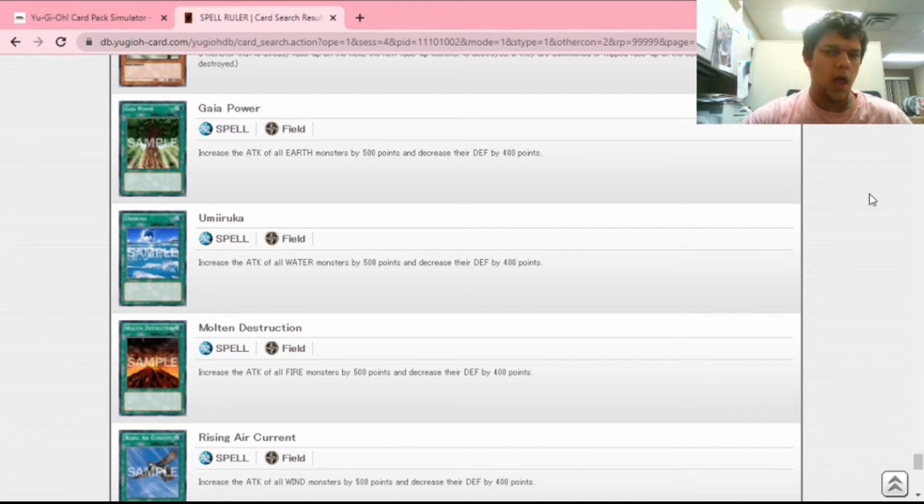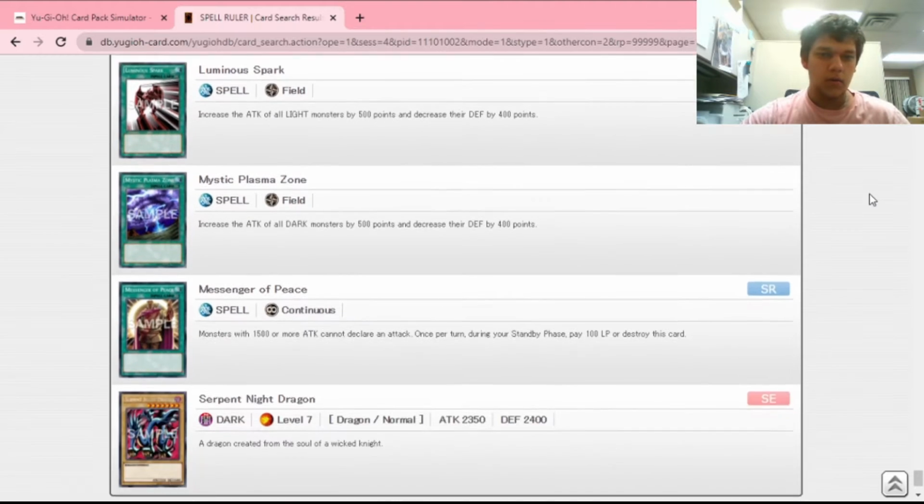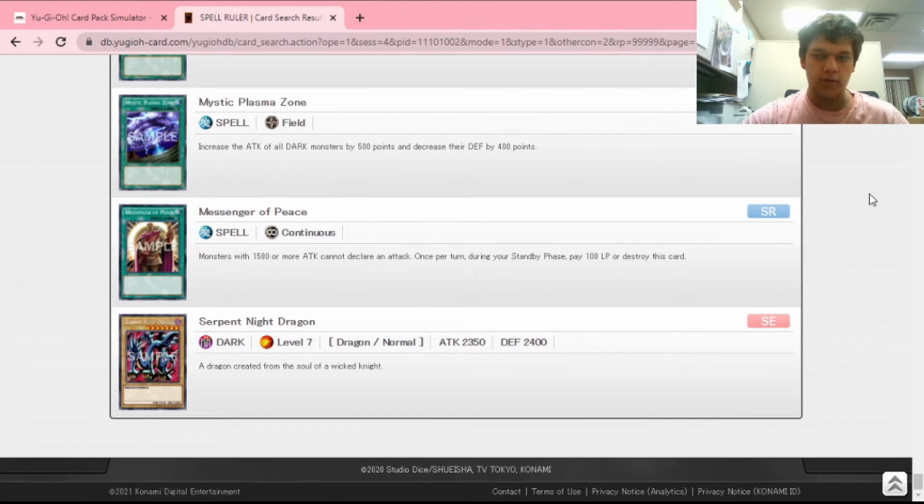Umirika is something I would definitely consider playing. Maybe one copy if I get it. So like 2 copies of Umi, 1 copy of this, just because it helps all water monsters, not just specifically aqua, sea serpent, or fish. And Messenger of Peace is really the next floodgate. That's good. So I spent a fair bit of time looking through this. We have a rough idea of what we want to get, so let's actually get into the pack opening portion of this.